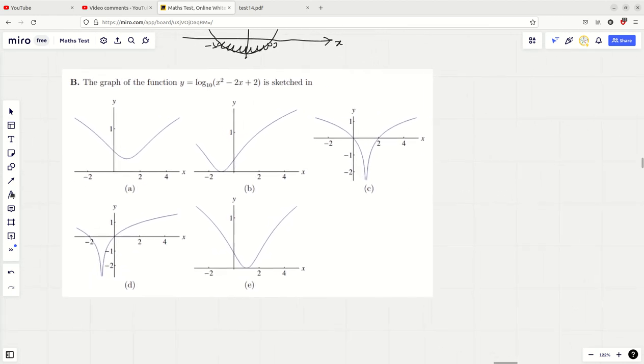Fair play. This one, okay, straight away I'm looking at that thinking, well, I can't take logs of a negative number. I can only take logs of values bigger than 0. So I'm going to just quickly deal with this quadratic in here and complete the square on it. It just seems like the natural thing to do.